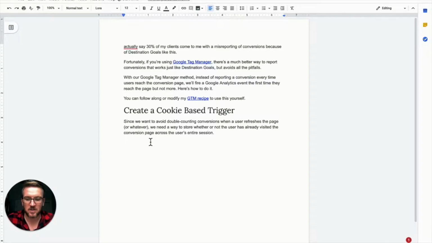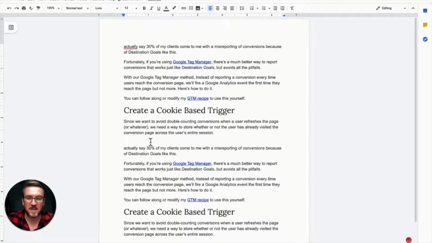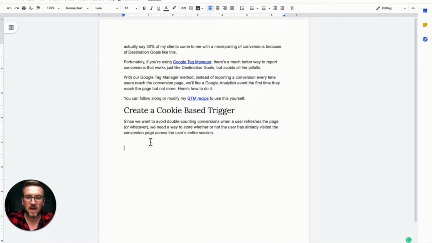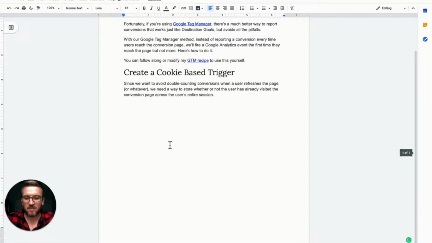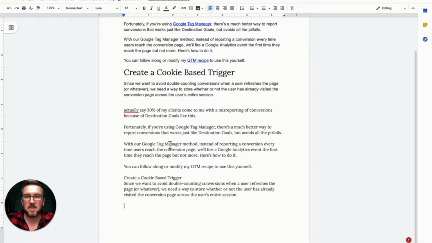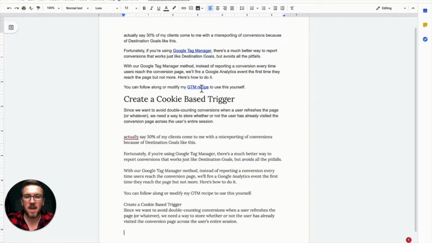So the better way to do this is, instead of hitting Control V and keeping the source formatting, if I hit Control Shift V, I will take the destination's formatting. You see that? Control Shift V, and I keep the destination formatting. Notice the difference here. I've removed all the links, I've got rid of this header formatting, and I've actually kept my destination's font style, which is Lora. So that's pretty cool. So again, that's Control Shift V.